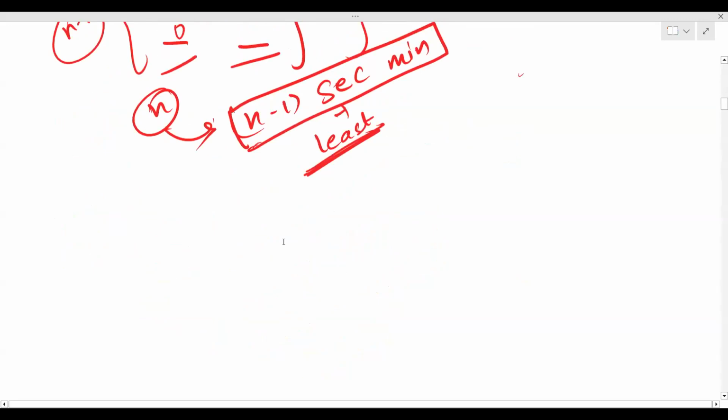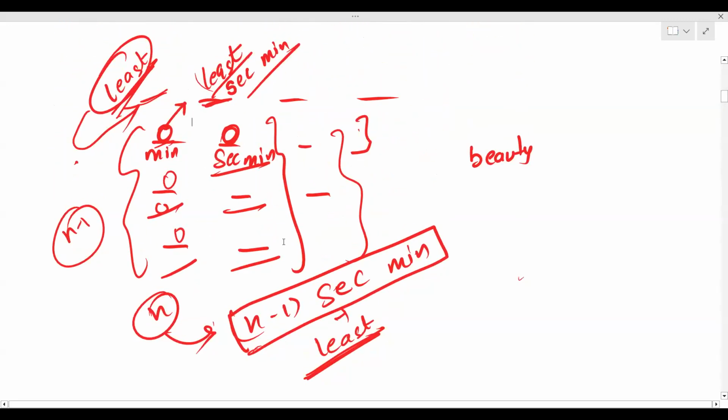Okay, sir. One more thing I would like to ask: what about the constraint in the question that you can only move one element? In the contest I'm also moving only one element, right? I'll move my least value to the array which has the least second minimum. For that array, the minimum is going to be this least value. For all the rest, I'll get the second minimum as the minimum value, and for this array, I'll get this least. Is it okay? Sir, I'll pick up an example quickly.